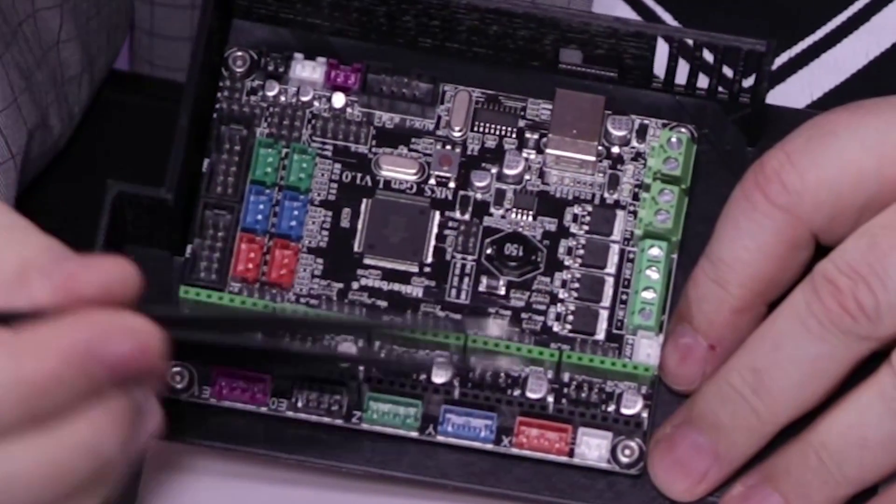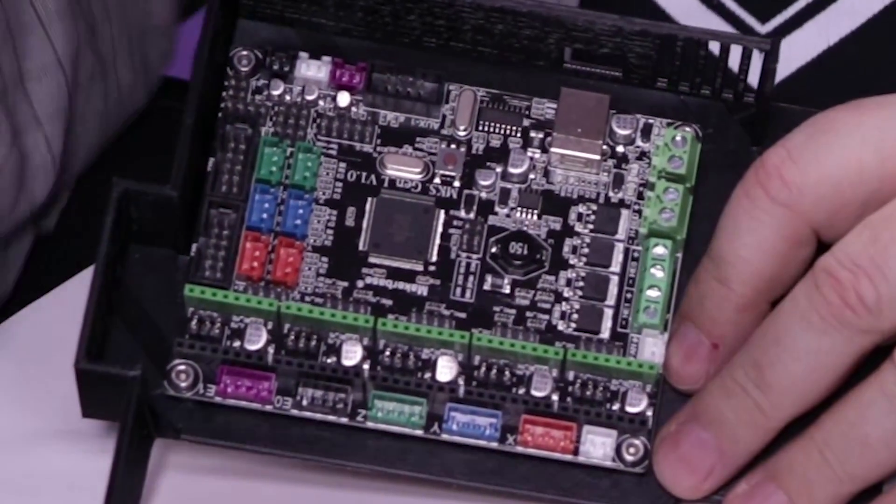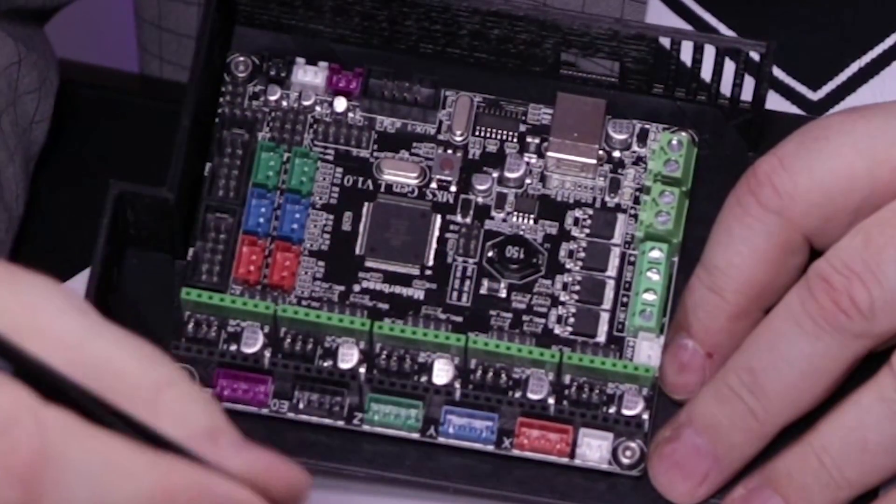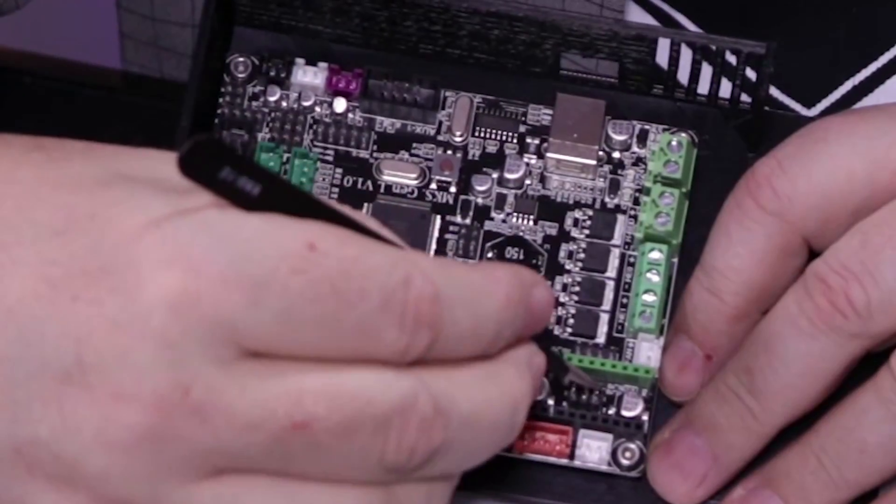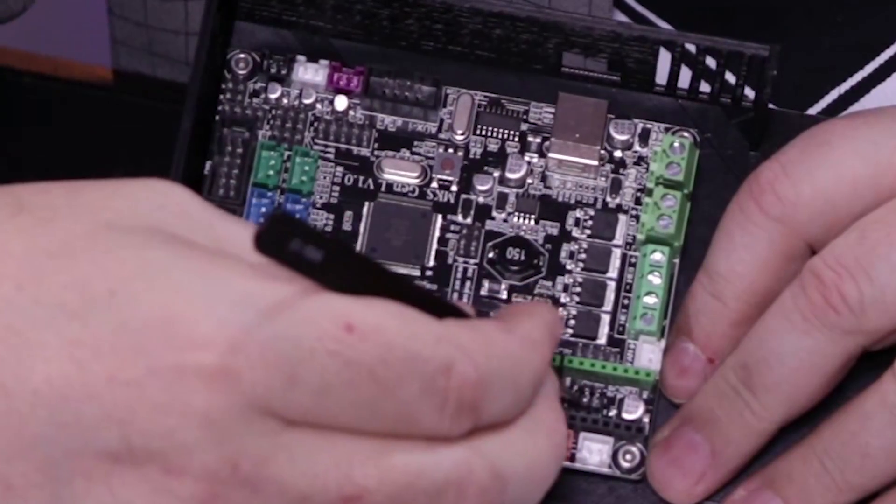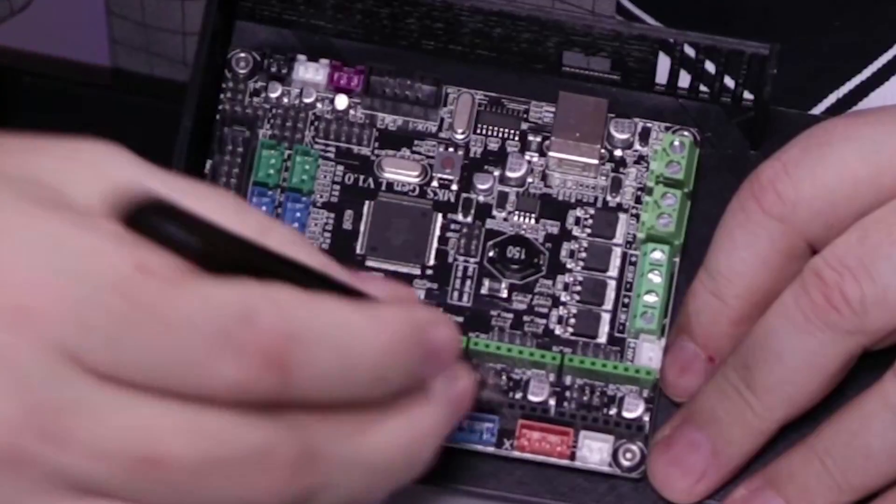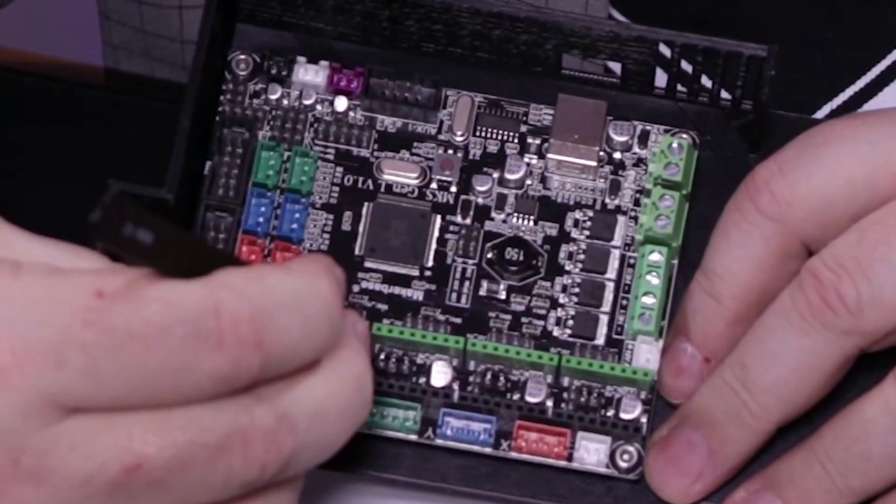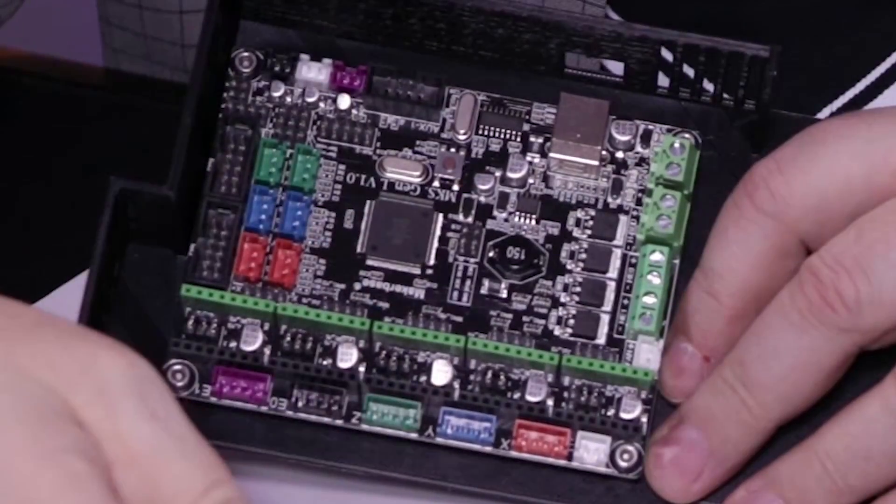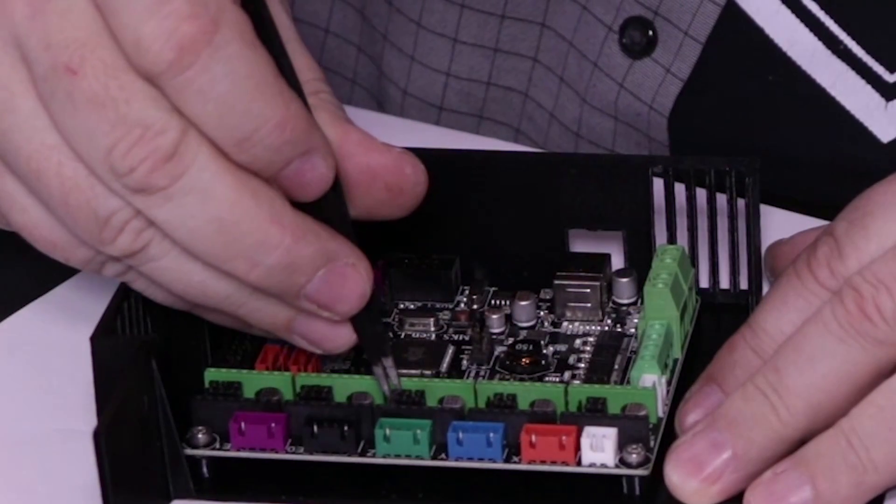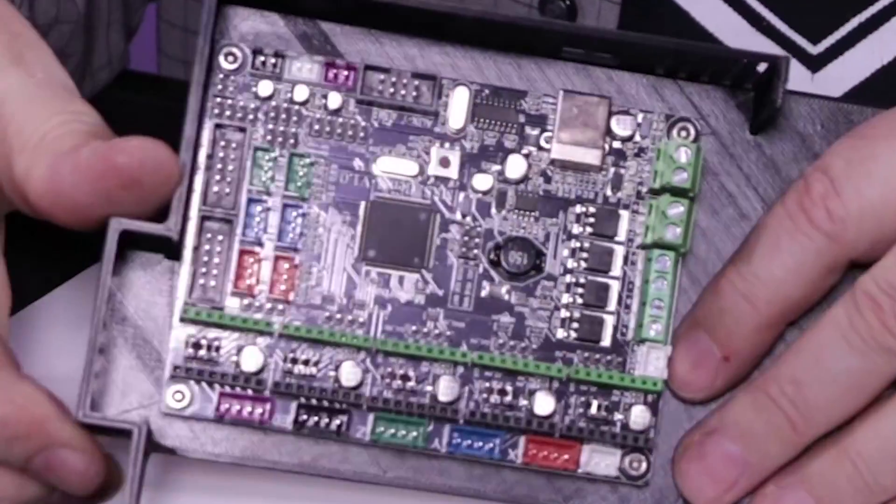Okay, let's go into a close-up here so you guys can see what I'm doing here. On these boards, you have jumpers. Now, in order to make this a 1 by 16 steps, what we're going to do for the 2208 stepper drivers is we're going to remove the last jumper. We'll remove that on each one of the X, Y, and Z. There we go. I got a stubborn one that doesn't want to come off. There we go. So now we've got those all configured for 16 steps, and now we're going to set up the extruder.